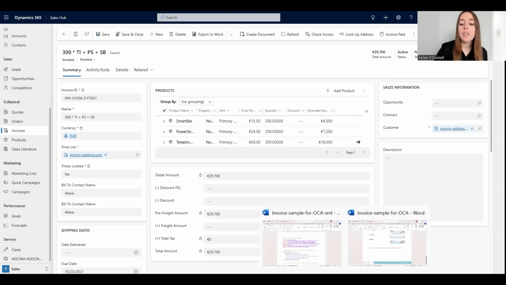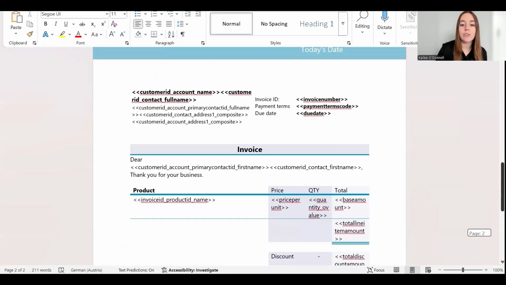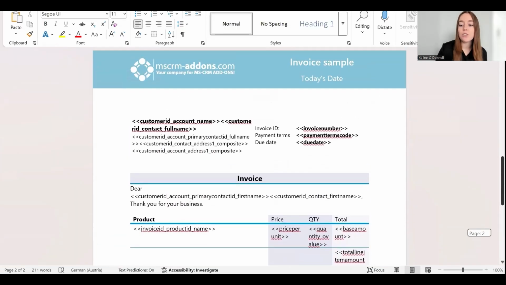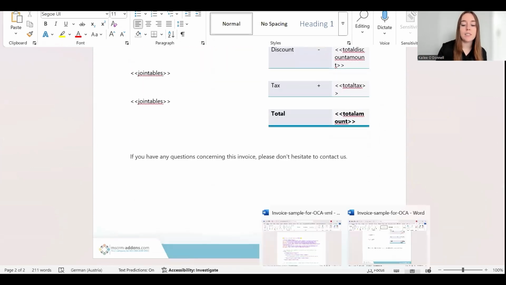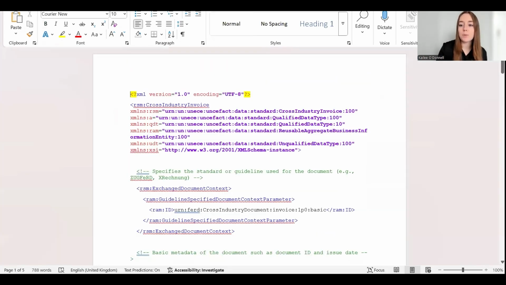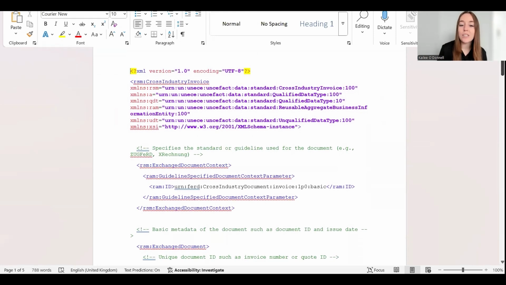So for the Zugferd type document, it is important to remember that this is both human readable via PDF and machine readable via XML. So there will be two templates, a PDF one and an XML one. The PDF template is a pretty standard invoice template, so nothing too crazy here. This is just what we'll use for the PDF template. And then this is what the XML template will look like, just so you have an idea of what to expect. And we do offer that additional documentation for you to refer to if you need to on how to create a template like this.